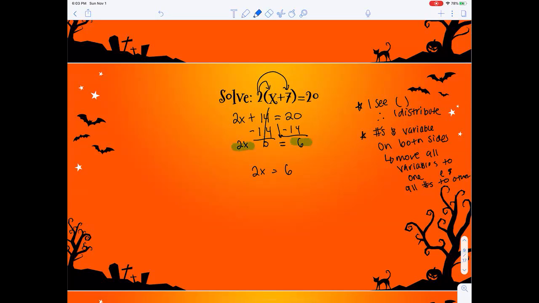That's this and this. I could solve for x. And now, again, doing the opposite operation of 2 multiplied by x, now I want to divide by 2 to get that x. So 2, 2, because what I do to one side, I do to the other. This cancels because it's 1, right? 2 divided by 2 is 1. So x equals 6 divided by 2 is 3. That's my answer. So as you see, in all these problems, we've been solving for a variable. We've been solving for x.